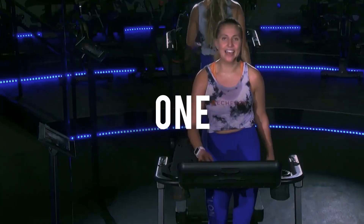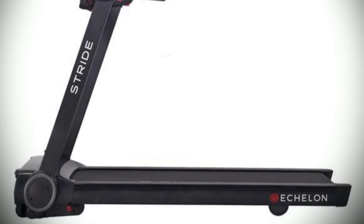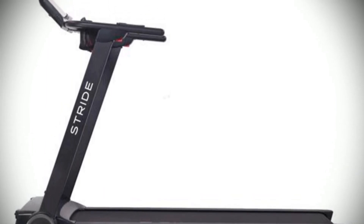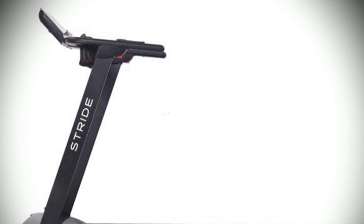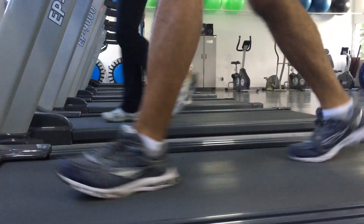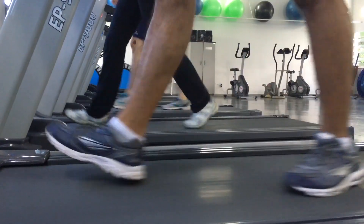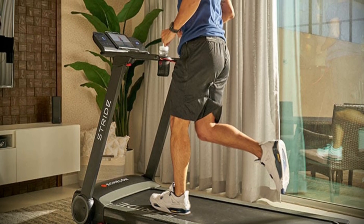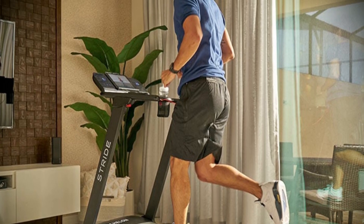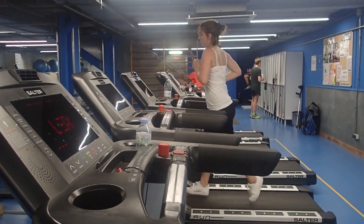When you're done working out, the Echelon Stride folds down to just 10 inches in seconds, making storage an absolute breeze. One membership allows up to five users, so your friends and family can enjoy the Echelon experience together. With access to more than 3,000 live and on-demand connected fitness classes led by world-class instructors via the Echelon Fit app — including cycling, running, HIIT, boxing, yoga, and pilates — there's something for everyone from beginner to pro athletes. Customers also get access to FitPass programs including yoga, strength, pilates, boxing, and much more.